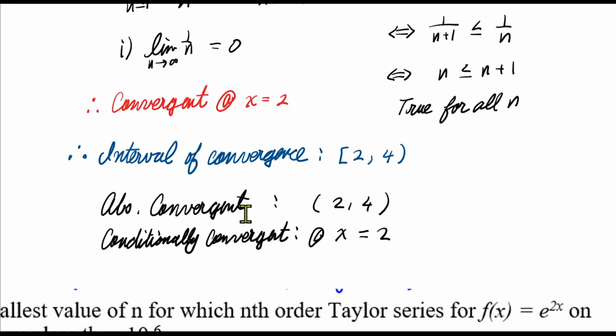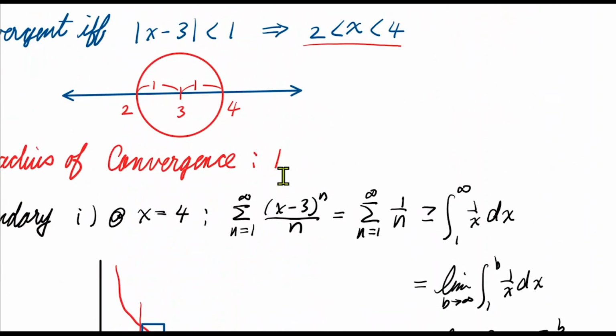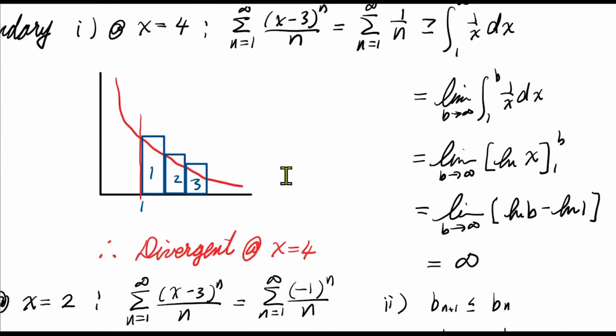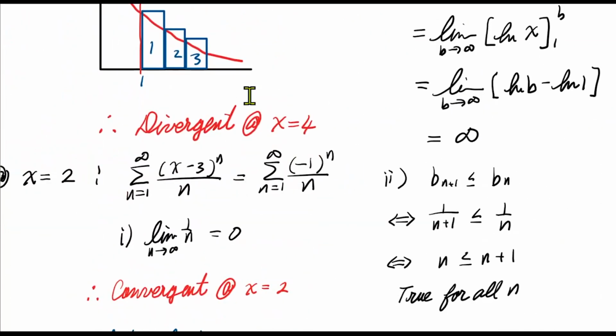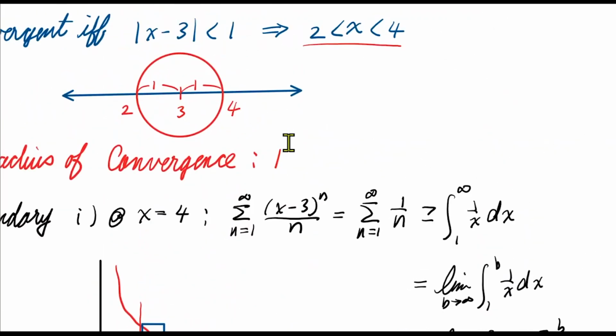Okay. In case you have to answer this question, in case the question was worded this way, then you answer it like that. If the question just says, find the interval of convergence, then you just give this. And you don't care whether it's absolute or conditional, right? It's still convergent. However, if the question says, just find the radius of convergence, then you didn't have to do all this extra work. You know what I'm saying? You answer it right there and then you're done. Because every year I see, the question was find the radius of convergence, and students end up wasting that precious time in the middle of the test doing this. No. You just needed this. Remember that circle. So radius of convergence is so much easier a question than interval of convergence. You get it?